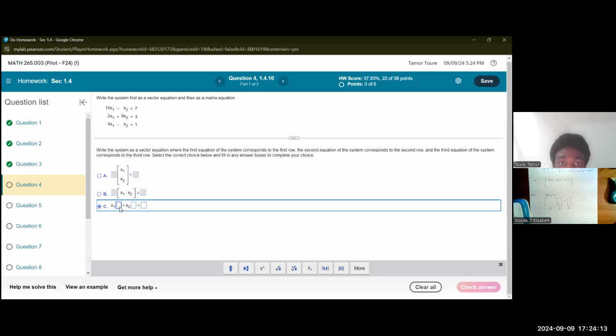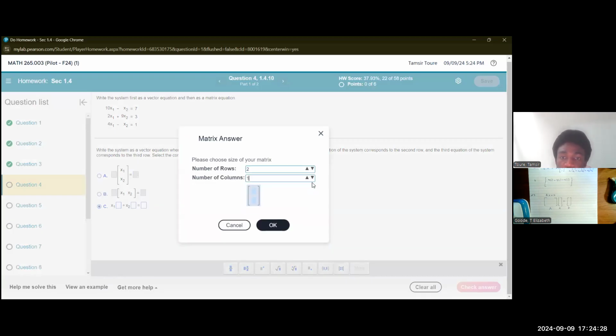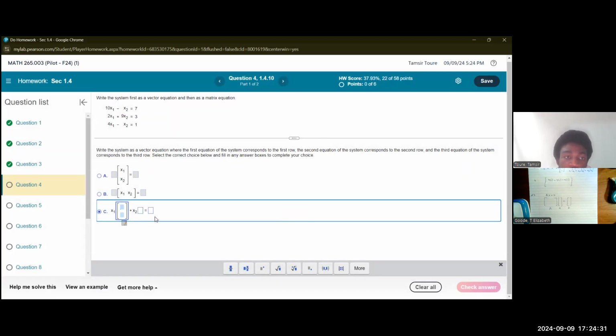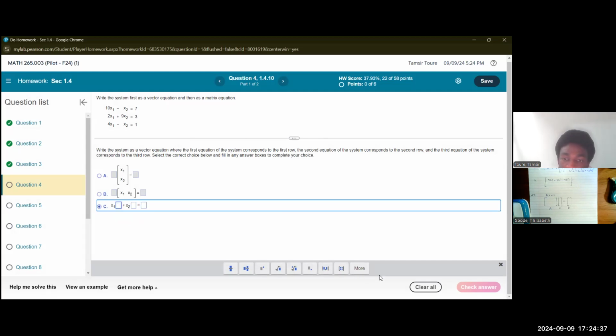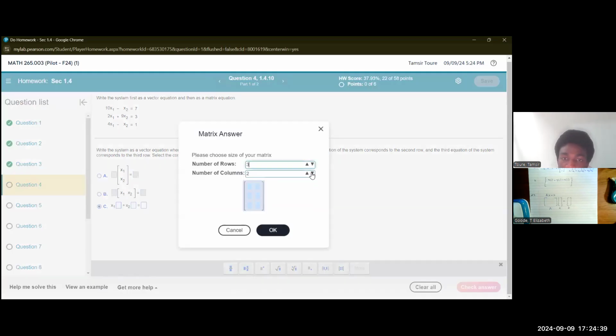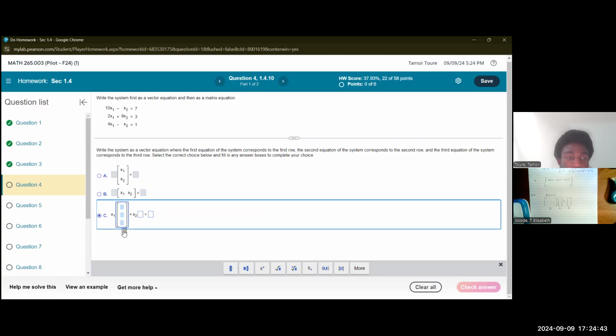All right, now that is being presented as just a system of linear equations, and you're asked to write it as a vector equation first. So this one, C would be the vector equation, where you're weighting the vector columns. Wait, that's not right. You need it a little bit bigger. Oh, you have to actually delete it. You can't just edit it on the fly. Okay. Maybe you can if you click this button.